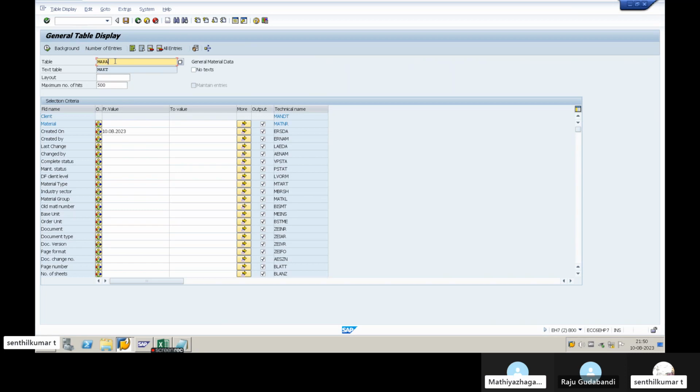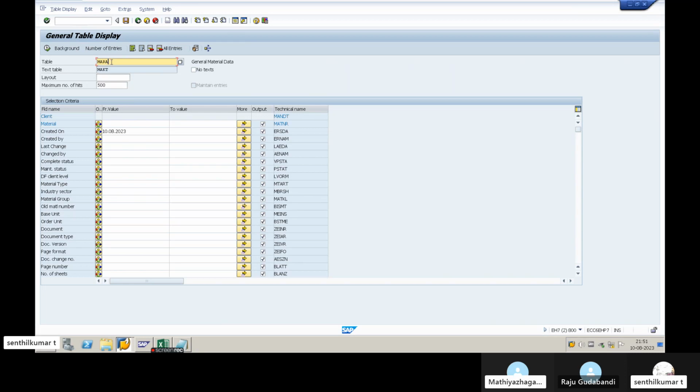Yesterday, in the first class, I told you about RICEFW. If we cannot achieve a scenario with standard functionality in the business, we can go for RICEFW, and based on that we use these tables for writing the functional specification to give to the ABAP technical team.